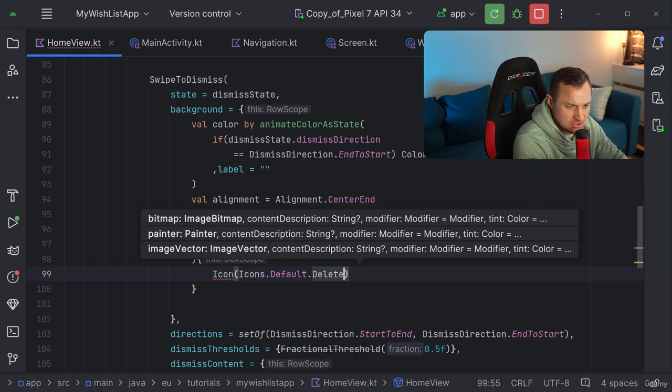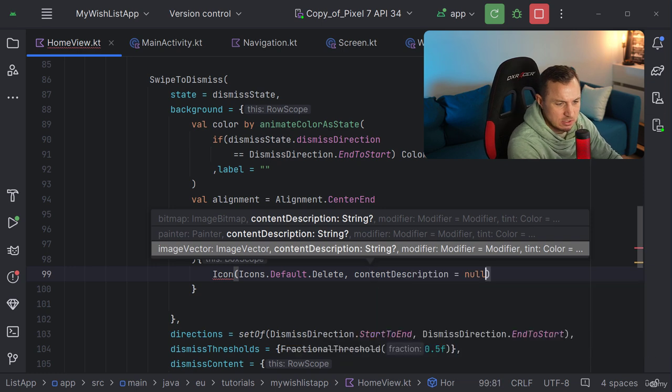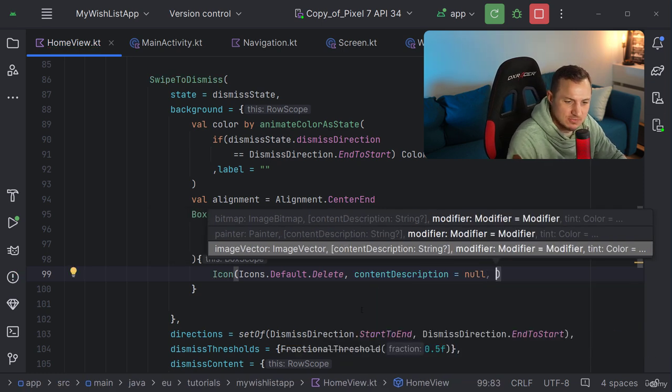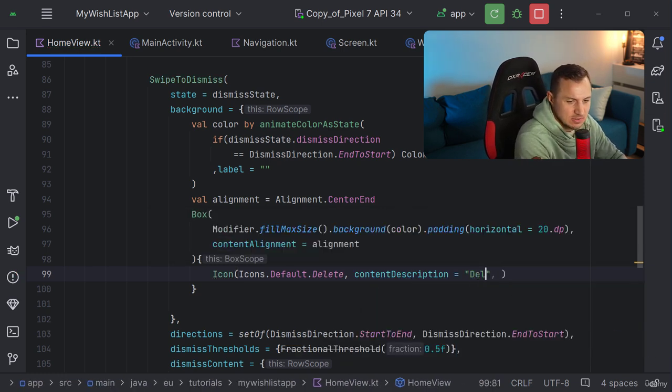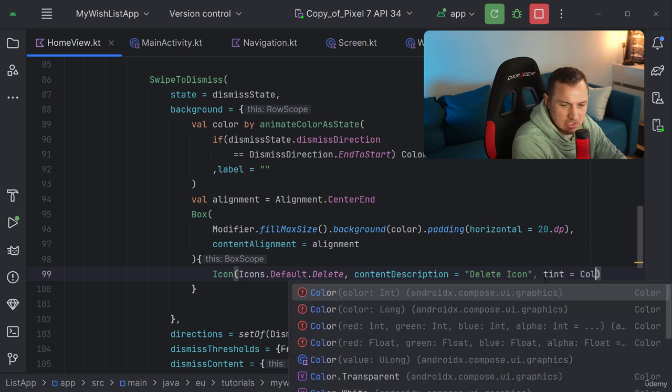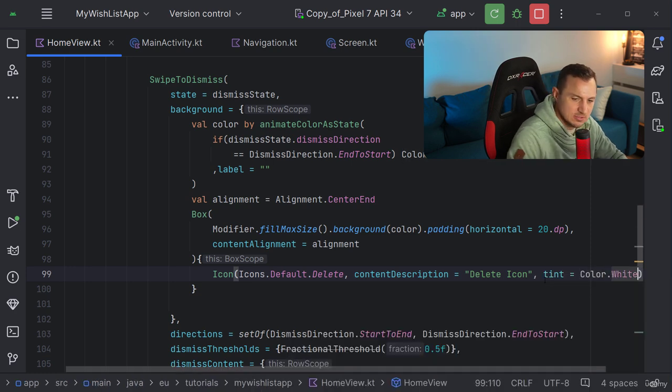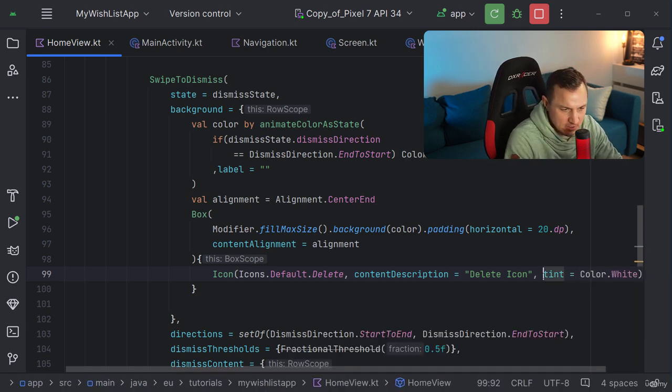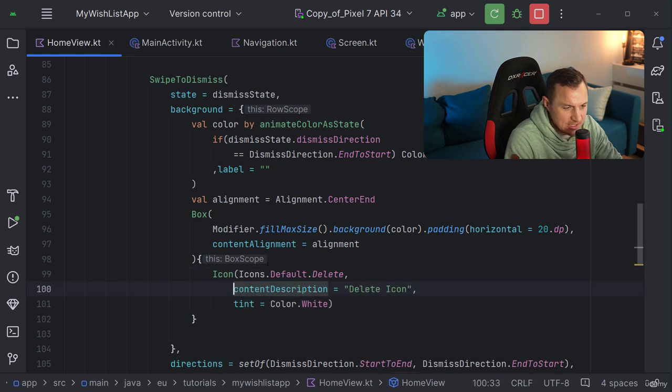And then the content description is something we need to add here as well. I'm going to set that to null. You can obviously also set that to, for example, "delete icon". And then I'm going to add a tint to it where I'm going to say the color should be white. So the tint will be white. Okay, so that's our icon.